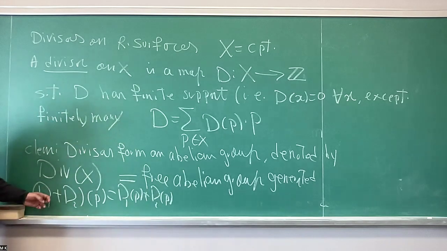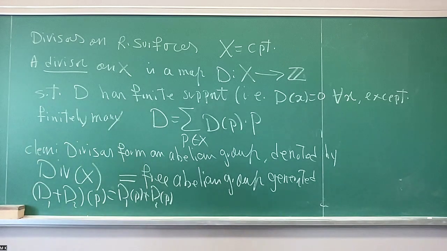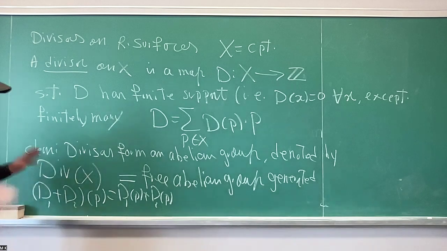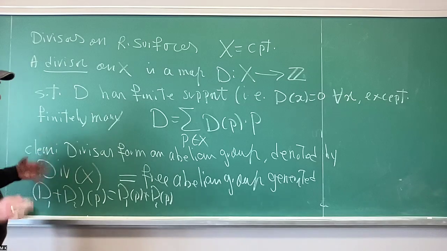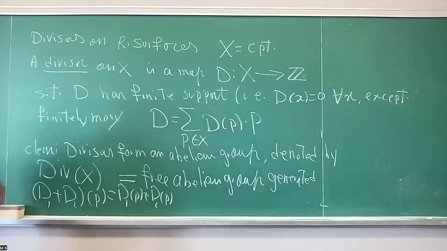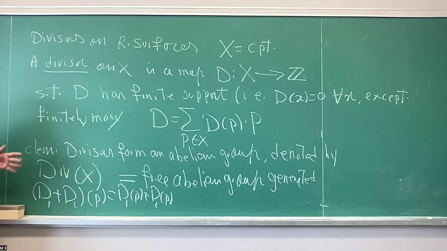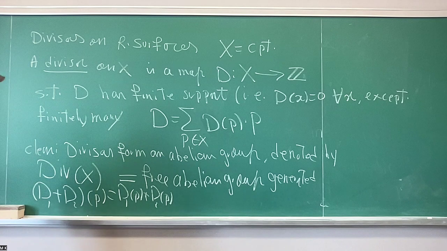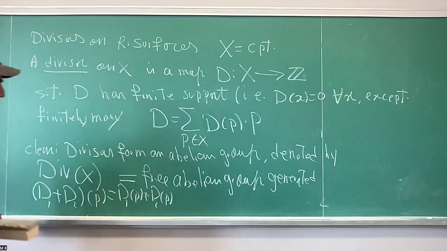And you see that if this has compact support, and this has compact support, the sum also has compact support, because this is 0 away from a finite number of points, and the union of two finite sets is finite, and the sum is 0 away from those. So that's really an abelian group, but it's a crazy abelian group because it's free, but it has uncountably many generators, right? You don't see these things in courses in algebra because there is no use for that over there. Okay, so we have that.